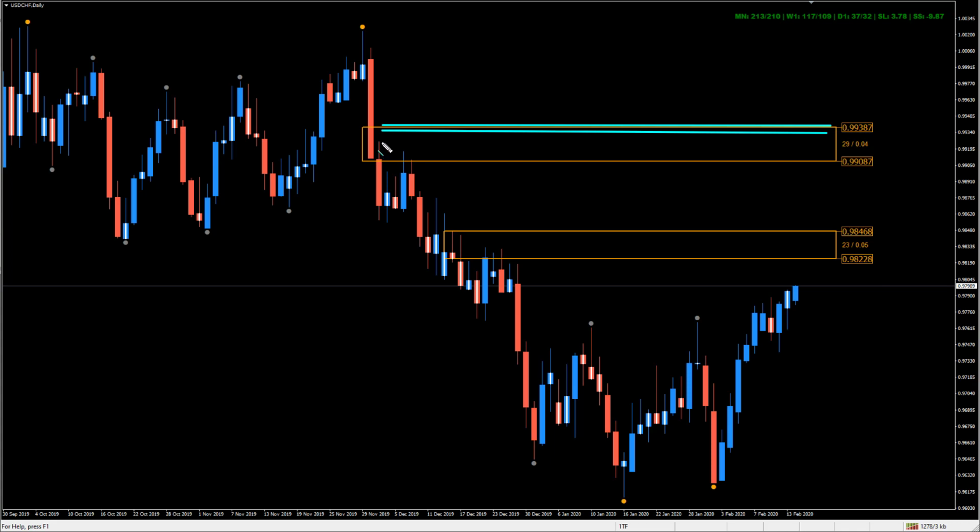This is a clue that we have to look a little bit higher as well once price has revisited this area, because we have a parent-child relationship here. We have this area of supply, and then we have a micro area of supply just above it, and that's what price is reacting on. So we draw these in like so.